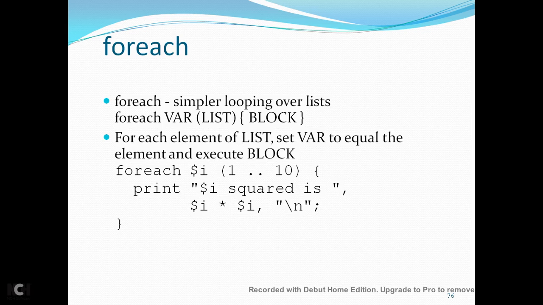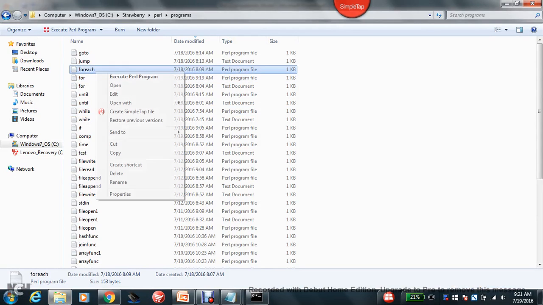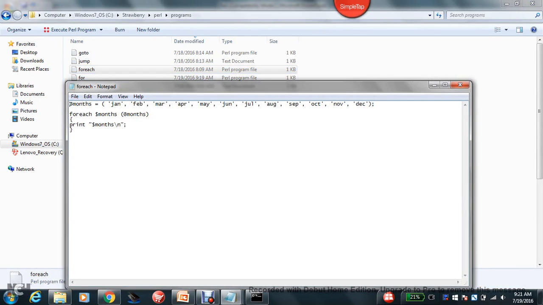For each $i, and then checking these conditions, you try to check the statements here. So here there is no increment operator and no initialization value. It checks for all the elements, especially when there are arrays, then we can use foreach. I'm going to show you the program and execute it to see how it works.